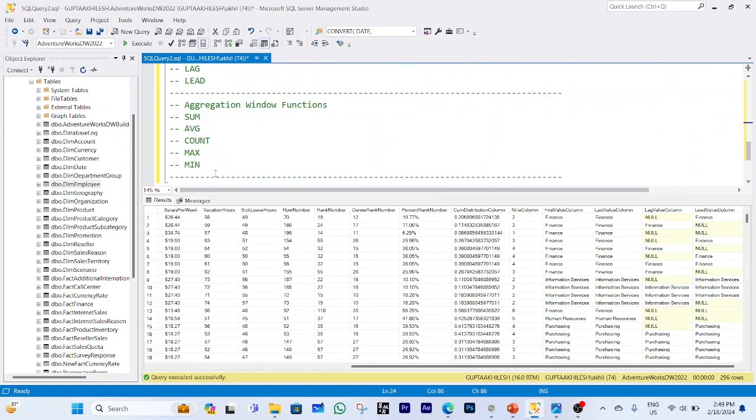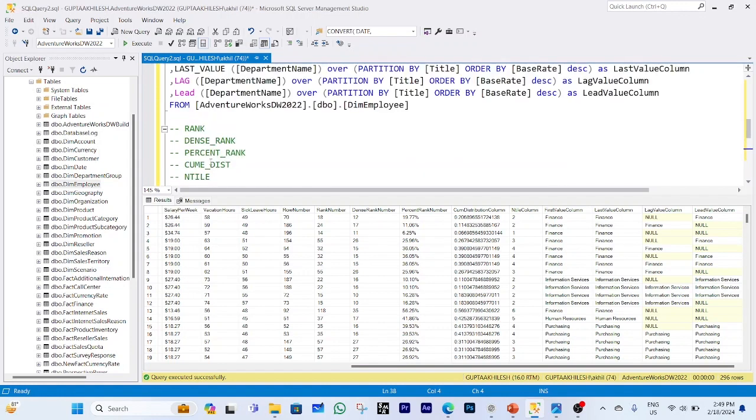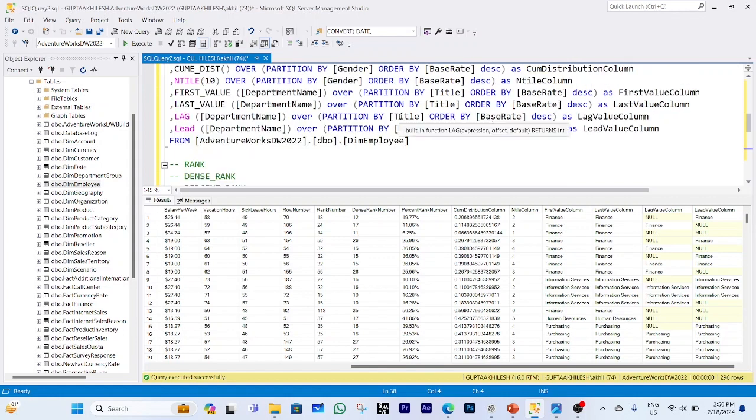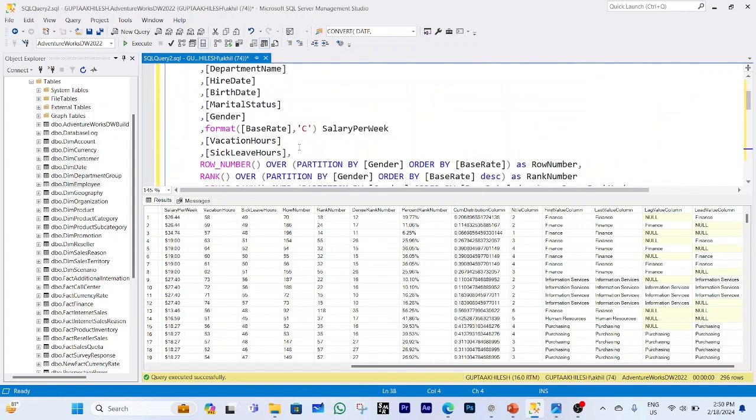Now we have a few aggregate window functions to use. Now I'm going to use a sum for this. And for aggregation, we should have some numerical value to use. So for this, I'm going to use the same query.